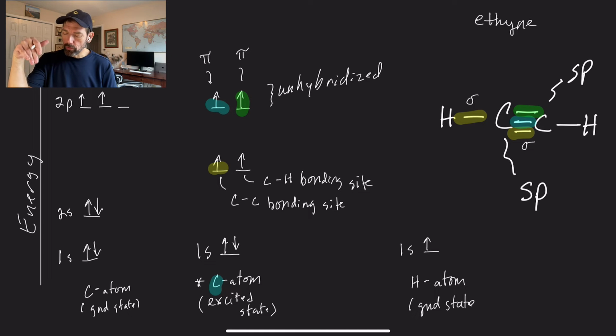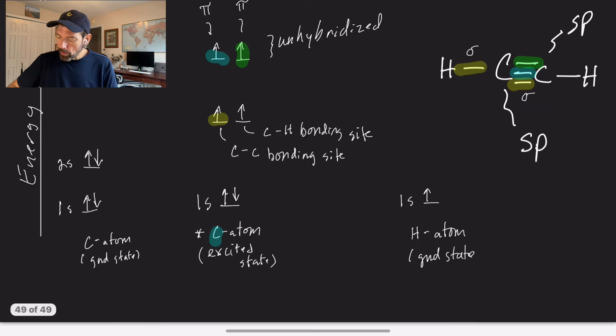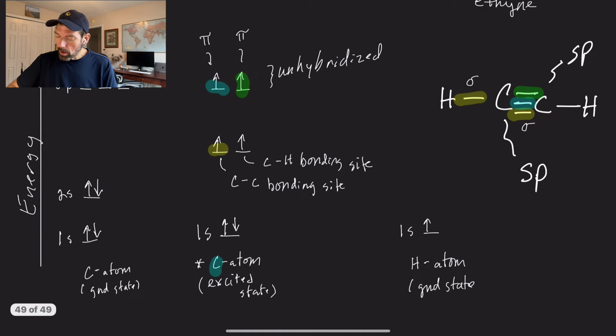But you can see from the way that we drew the hybridized states that everything is in its proper place and works for the VSEPR structure that we have, right? I kind of like that. Let's draw a spatial model of this so we can see what that might look like.